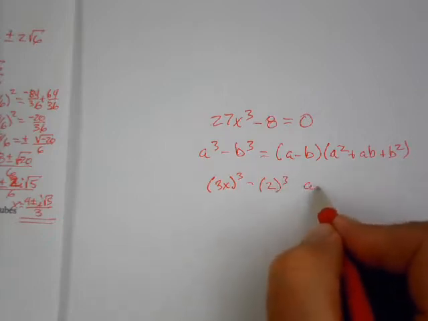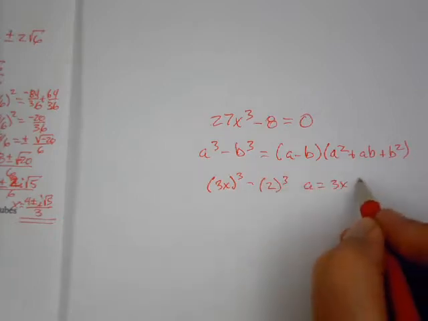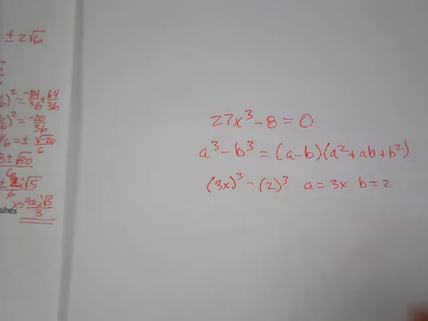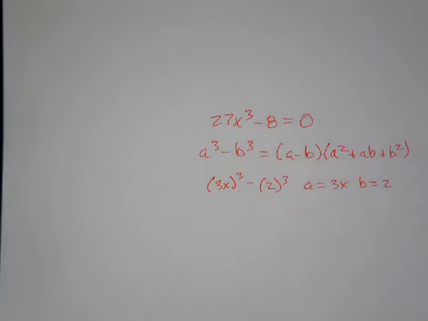It would help, again, if you know your cubes. I would say up to 5 anyway. You don't really have to go past that. And again, you can use your calculator to help you on this. But now that I have my a and b, I can go ahead and factor it.